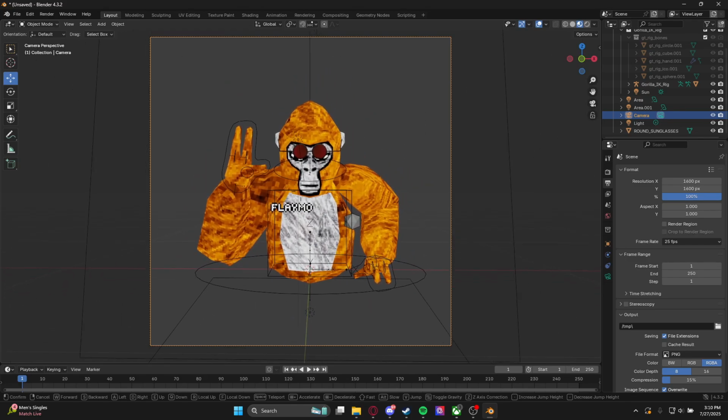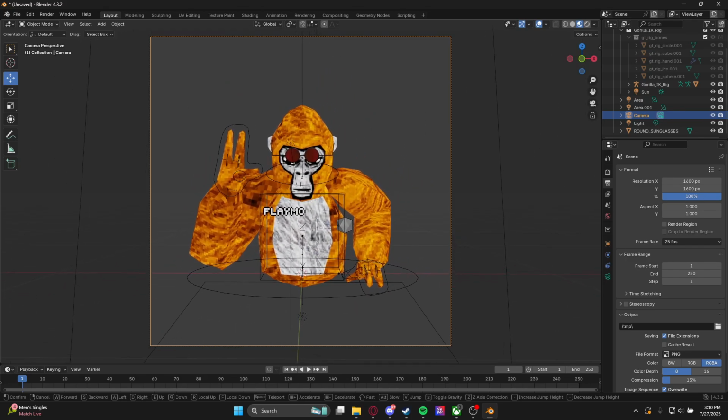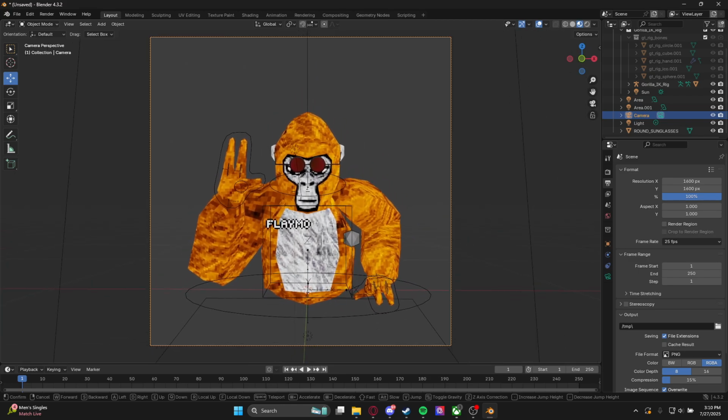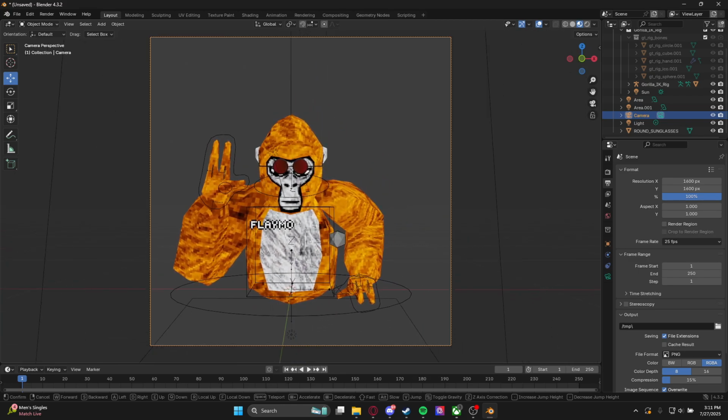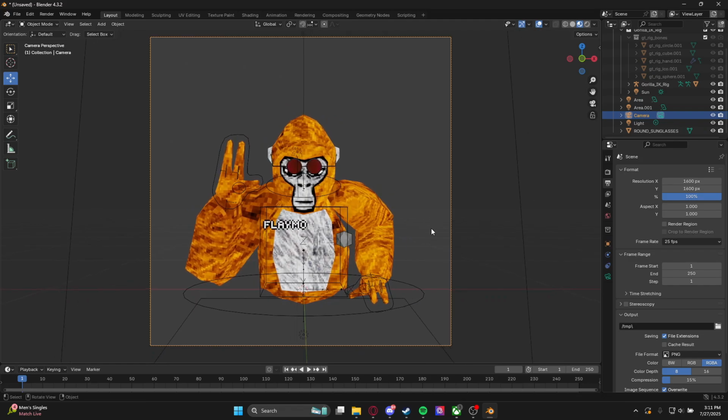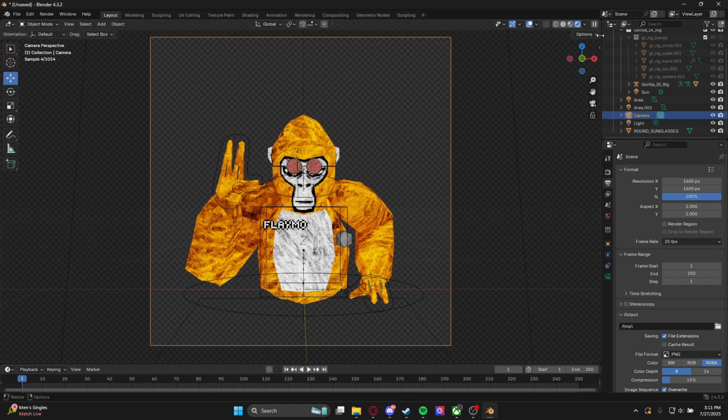I'm gonna make mine just very simple. I'm gonna make it straight on right there. Doesn't need to be anything fancy at all. So I'm just gonna line it up right there. So yeah, just line it up kind of where you want it. Right there looks good to me. So now, once you have it, just check out how it's looking. Now what you want to do is head over to the top left, click render image.